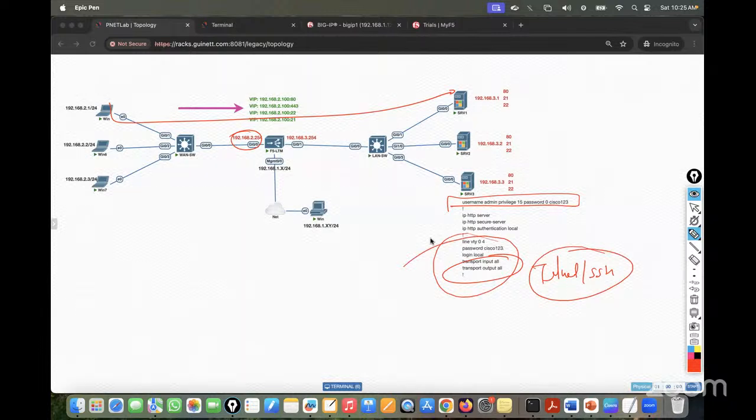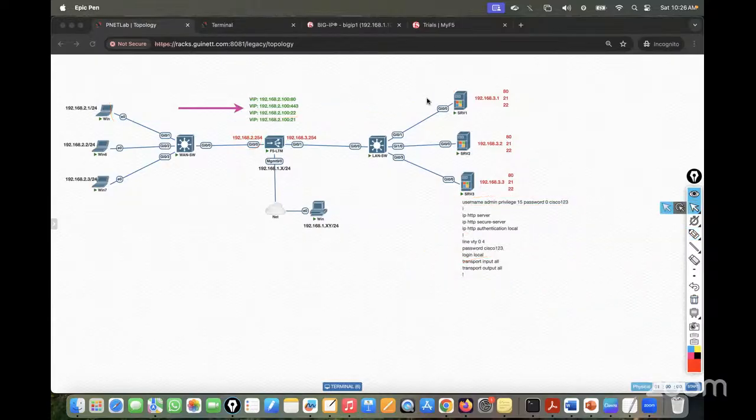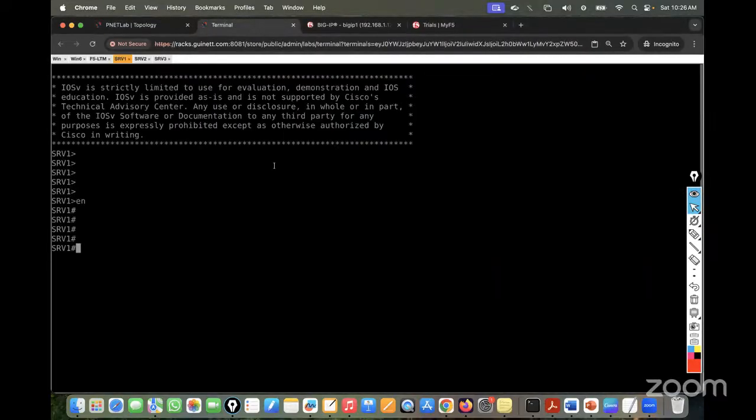We will use the HTTP services, sometimes the HTTPS services, sometimes the telnet services, and sometimes the SSH services. So in all those scenarios we have to use this configuration. If I go to the first server, the very first thing, I will go into config terminal. Let me do it on the second one.